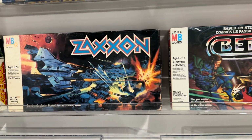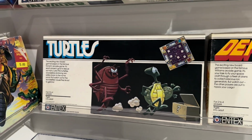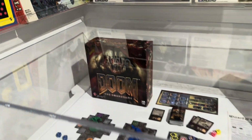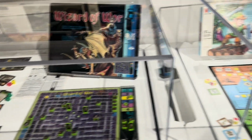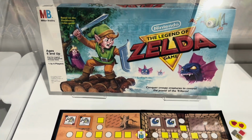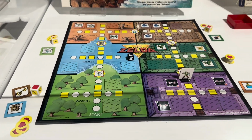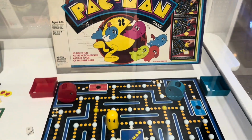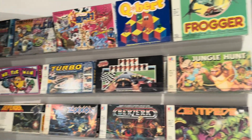I've got a little board game collection myself, and I'm proud of it, although I don't have any of these Intex ones. Very cool. I do have that little Pac-Man card game. They got some laid out here for you to see. See them in action, including Legend of Zelda. They don't have the Super Mario Brothers board game, I've noticed. That one is really hard to find. I've actually played this Pac-Man game. I own it, and family played it a couple times, and it was kind of fun. I like them mostly for the box art more than playing them.